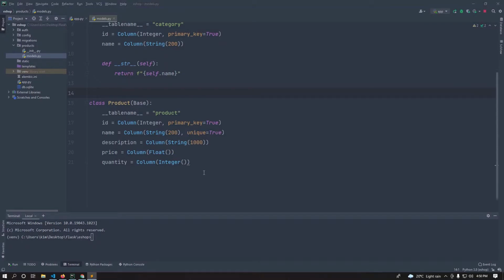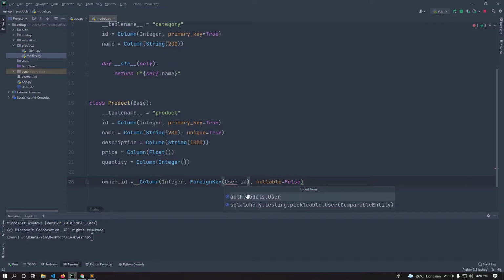And then let us create a relationship for owner. I'll say owner ID is, in this case, of type Integer, and it's a foreign key that gets from user.id.